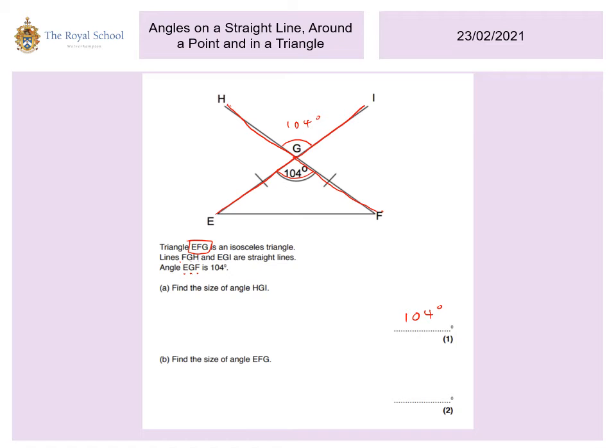Find the size of angle EFG. I'm just going to pop this in a different colour now. So EFG, from E to F to G, I've now made this angle down here inside the triangle. So this is the one that we're after. Now for this we're going to need to appreciate that we've got an isosceles triangle as given by the dashes there, so we should remember that this angle here is also going to be the same as it.